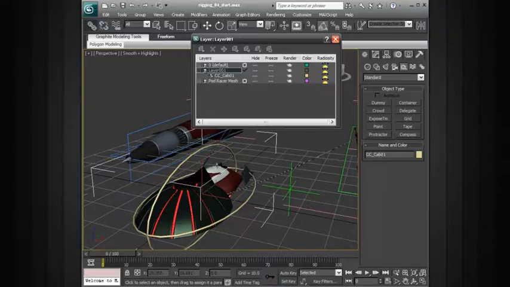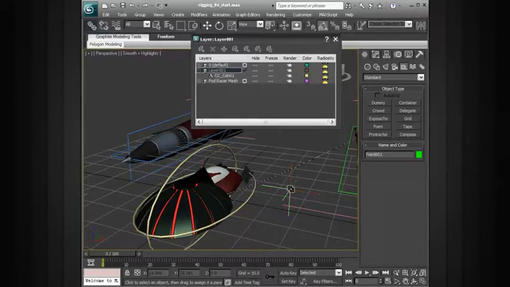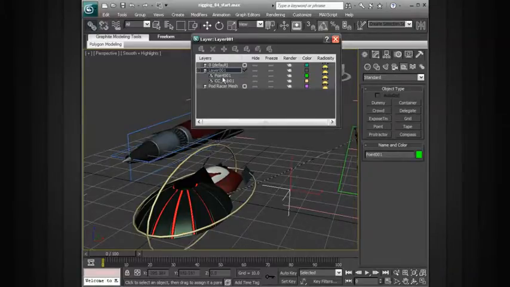But if it's just a child and a parent relationship, there's no group involved, only that selected object is going to be tied to that layer. So if we wanted to add this helper to the layer, we'd want to make sure the layer is selected and then choose Add, and there is the point helper. Now to remove objects from a layer, you'd simply select the layer.